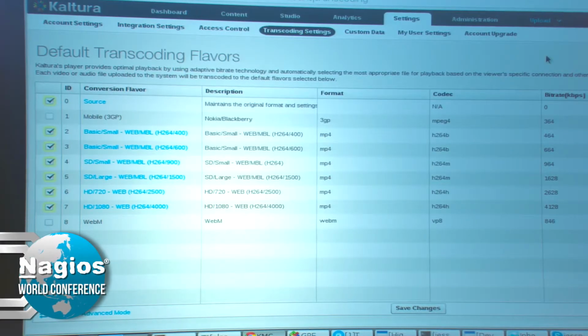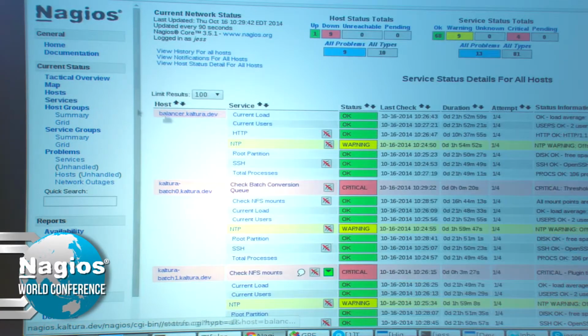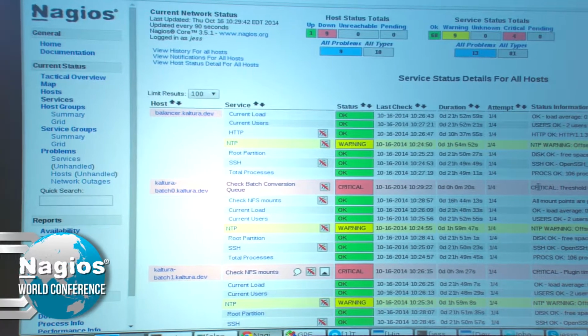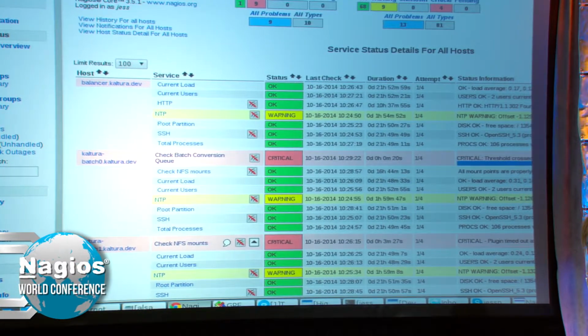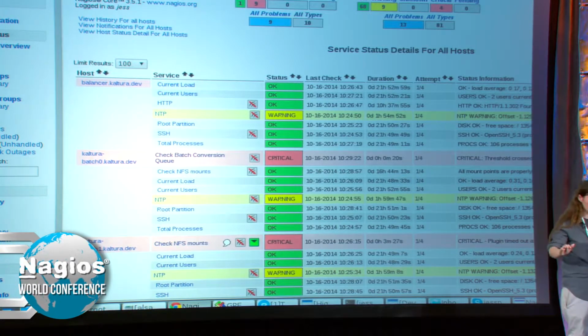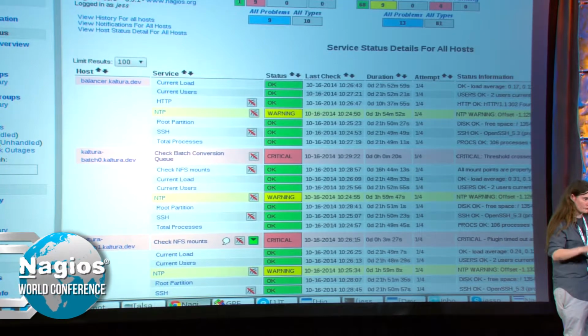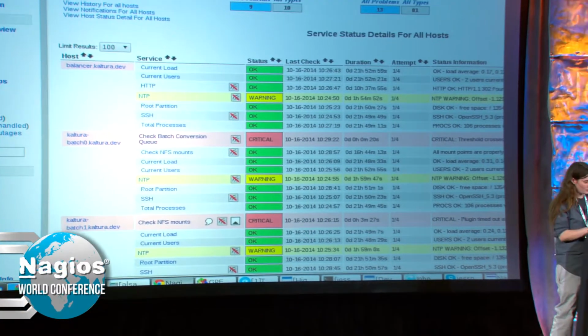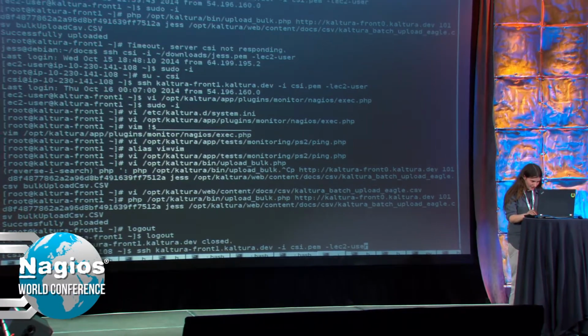I would think that right now in Nagios, it should start showing that it's progressing. Yes. You see, before it was 0, and now our queue size is 17. So we're currently converting 17 of these. Naturally, I gave a very low threshold. Of course, we can handle much more without it being critical. But for the demo, I gave very, very low thresholds. If we go to our server, let's go to a batch server here.